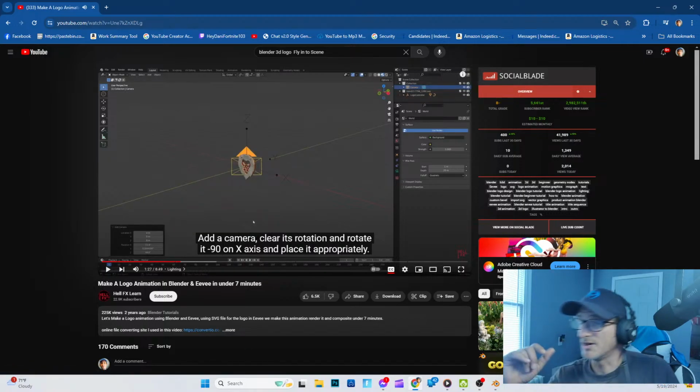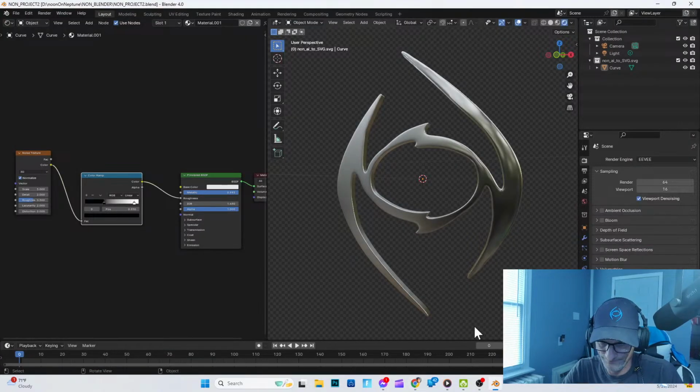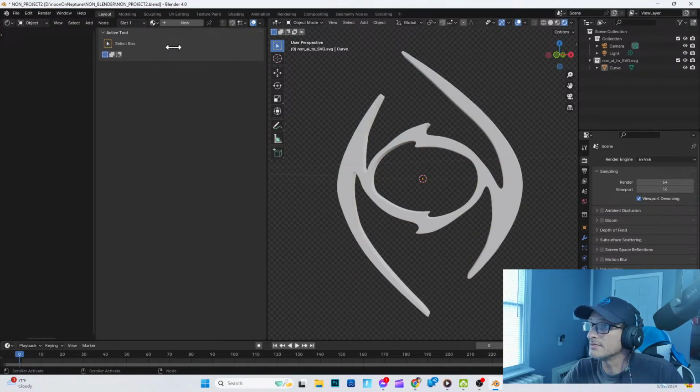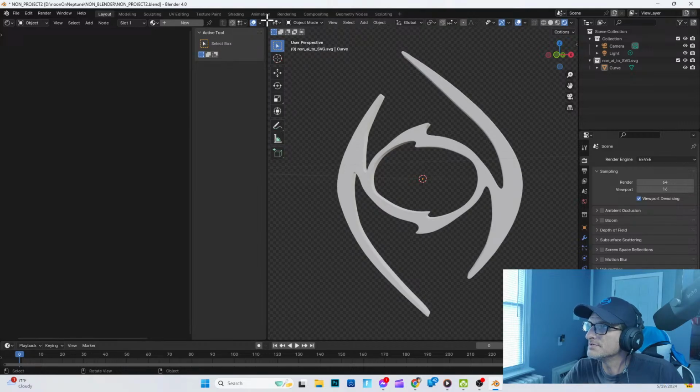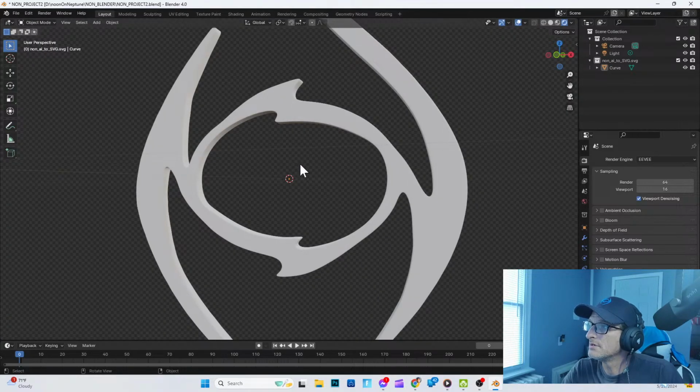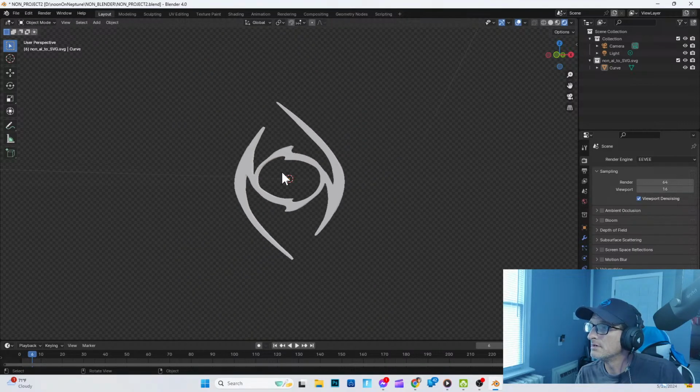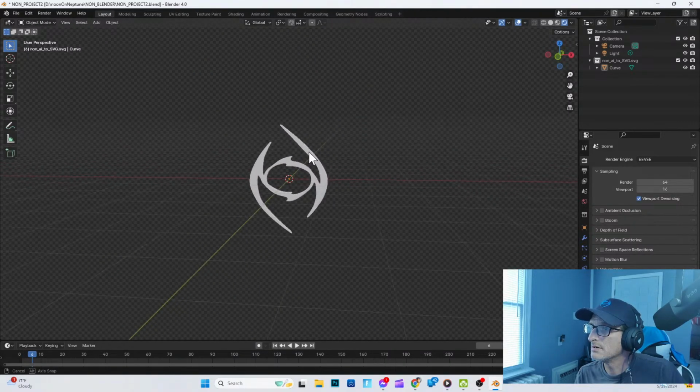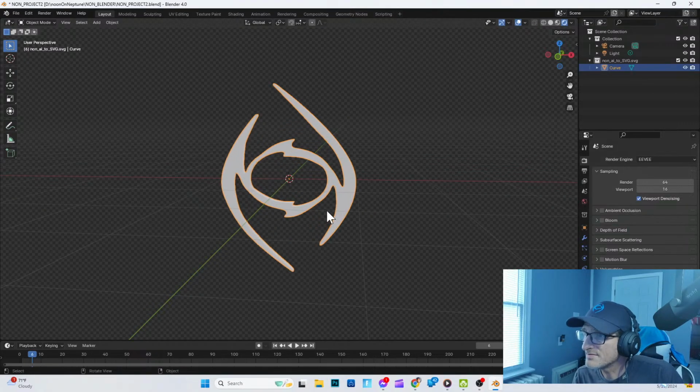Okay. This is add a camera. Okay, how do I close that? Okay. What window is it? Yeah. How come it don't look rendered? Okay.